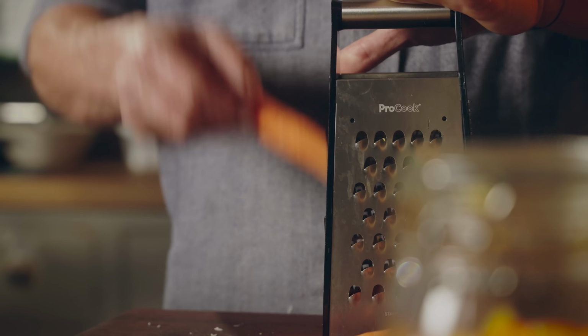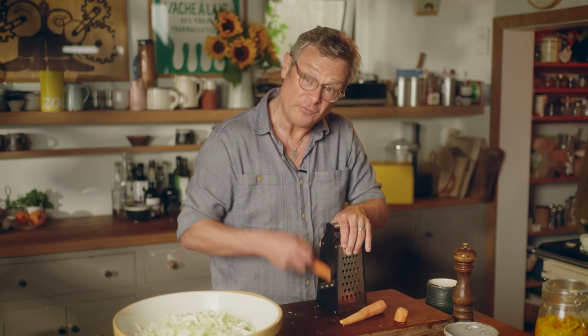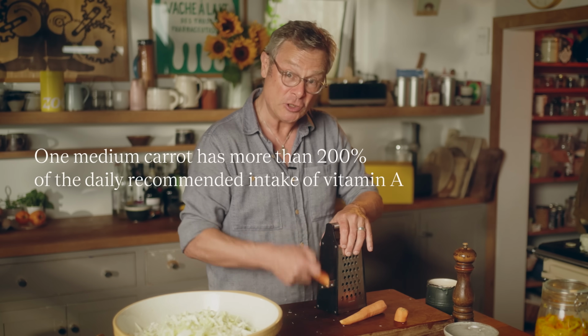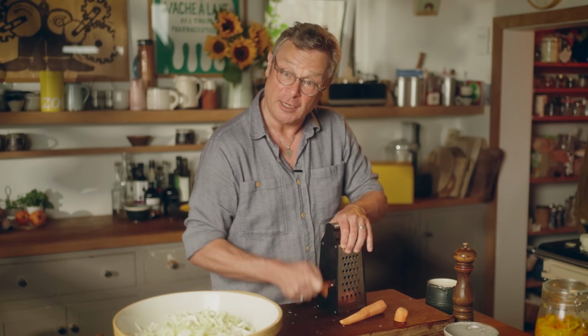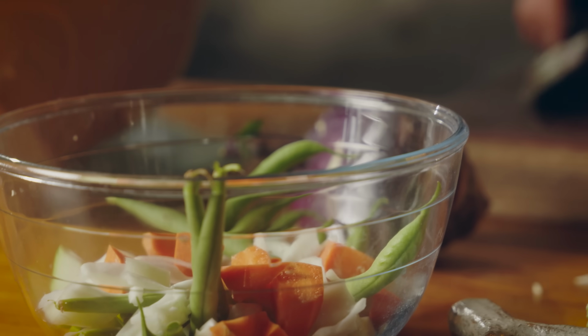Like me, you were probably told that carrots help you see in the dark. Well, they definitely help your vision. They're absolutely rammed full of vitamin A, and that's really good for keeping our eyes healthy. I have to keep my eyes on the box grater, or there'll be some fingers in this kraut. No surprises where these nubbles are going, into the bits and bobs bowl.